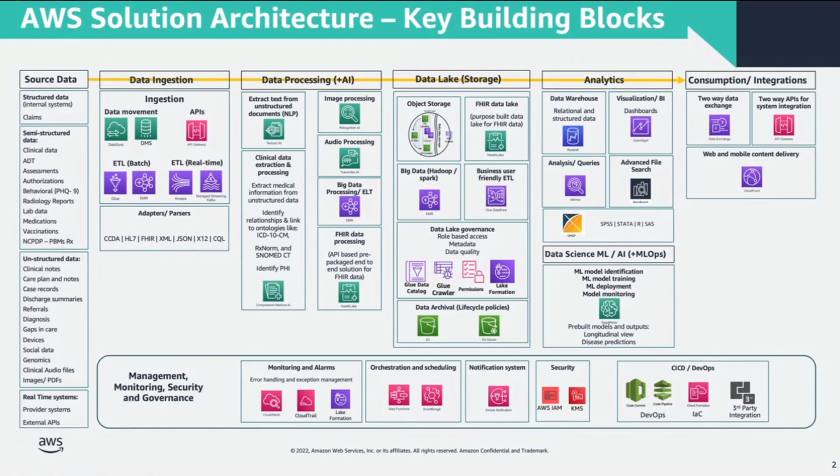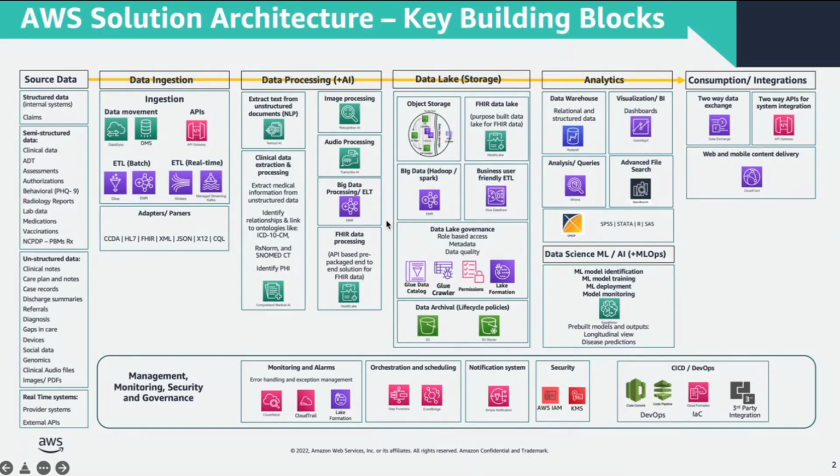Depending on where your data resides, you can use the data migration services or DataSync or even streaming via Kinesis, for instance. You could do all those, and you can bring all the data that you have from a variety of different formats like HL7 or CCDA or XML or JSON or even X12 from an EDI 837, 835 perspective. We have third-party tools. We have some tools available natively. You can bring all of that in, and then you can parse it here. You can store it within HealthLake in a FHIR data model.